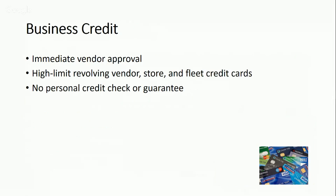So it works perfect for people that, again, have credit issues, which is the majority of people you're going to speak to. The majority of people out there we find looking for money don't have consistent cash flow or any. They have bad credit and they don't have any kind of collateral. And they're like, give me money. Well, it doesn't work that way. If you don't have a lendable strength, then we kind of have to create one. And business credit's how you create one. You build a good credit profile for your business that then makes you more lendable.